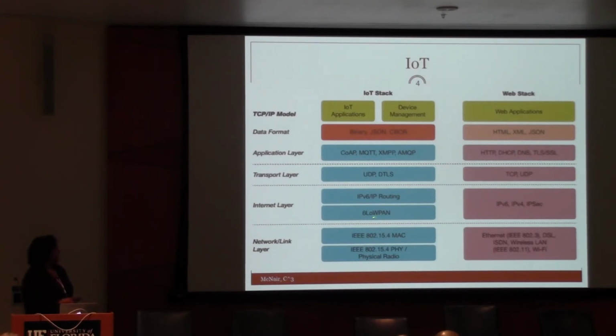At the internet layer, we have a lightweight 6LoWPAN to encompass some of the IP version 6 functions, but not enough to wear out the battery power or require a processor or a router to be involved in the network. At the transport layer, DTLS and UDP are most often employed for that same reason, processing, and you don't really need all of the TCP end-to-end guarantees that you would need for a cellular network, for example.